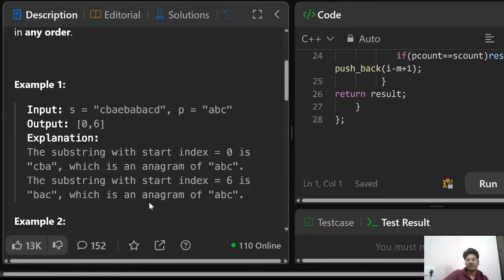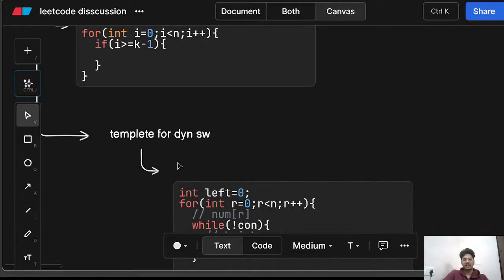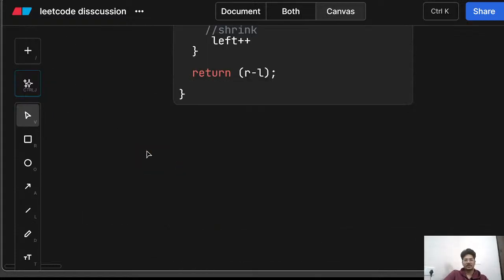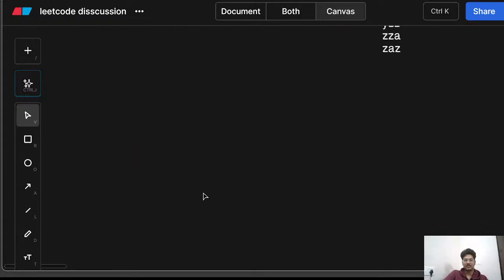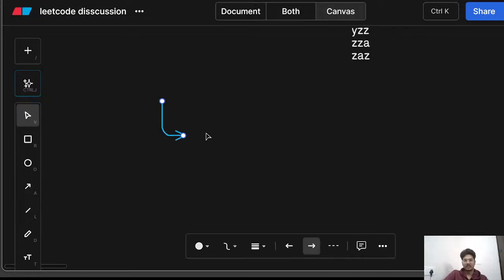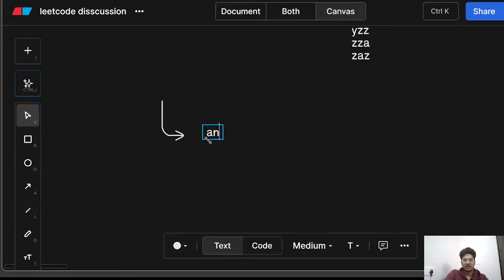Anagram means, for example, ABC, ACB, BAC, CAB, like this.